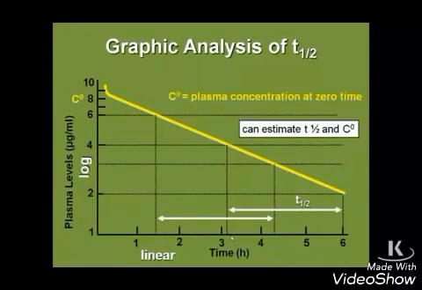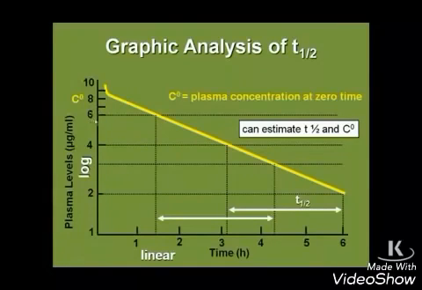The point is about right here. Then if you go to the plasma level of 2, go over until it intersects with the curve, and come down, that's about 6. And the interval between those 2 points is actually 3 hours, and that represents your half-life. So right now you've used one set of data points to determine a half-life. I would argue never stop at one set. Always look at another set of data points to see if you get the same answer.